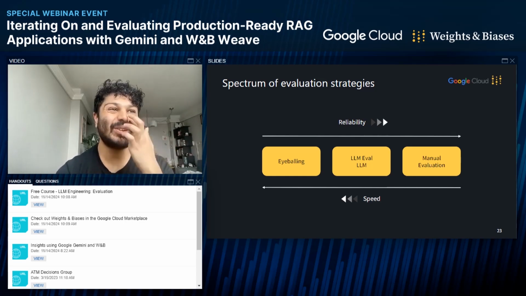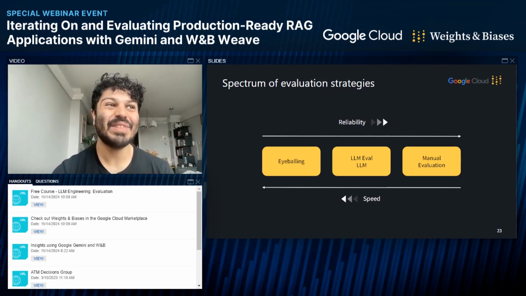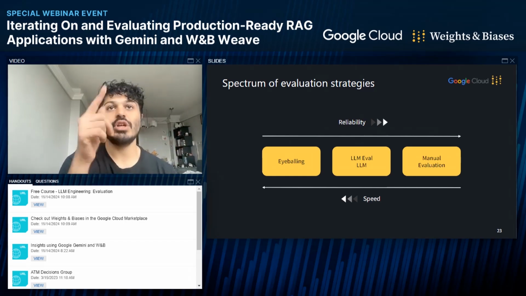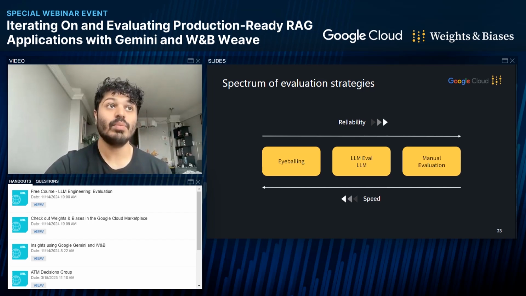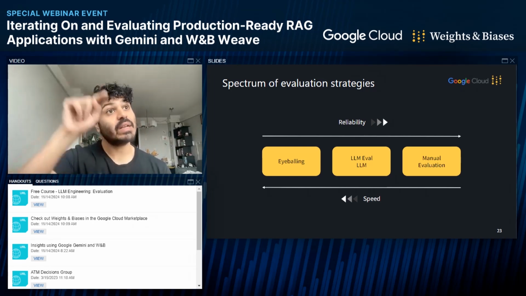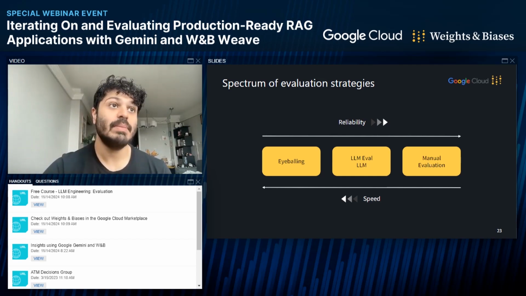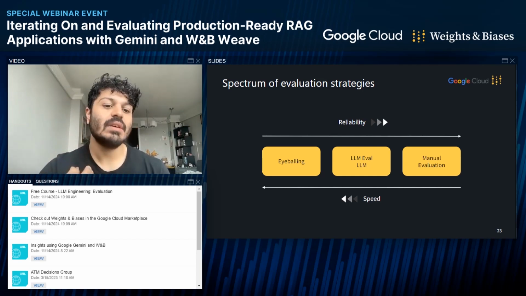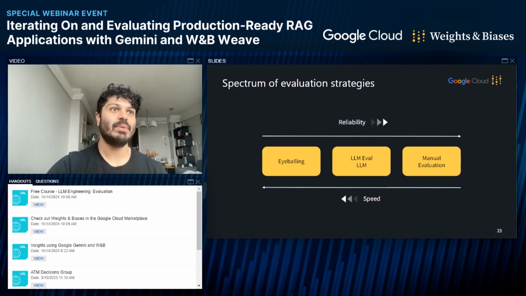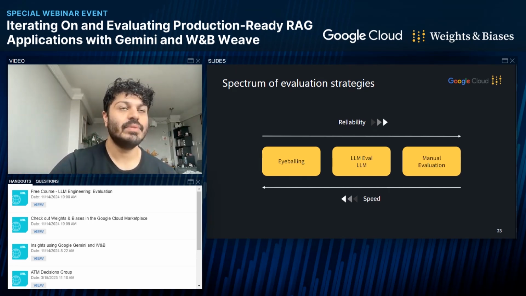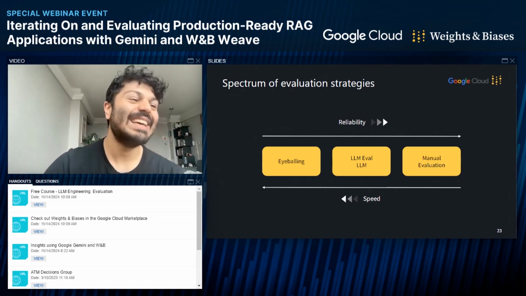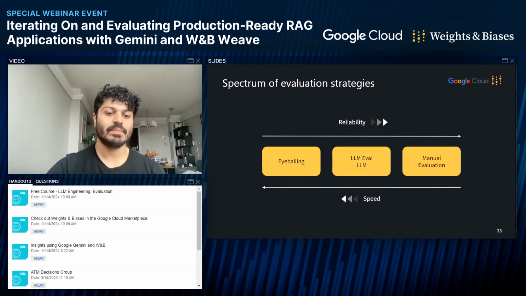There is a degree of reliability concern for that, but it is really quick. You can jump in and use tooling like I showed you earlier, which is the Weights and Biases Weave tooling, and click through and see, okay, the documents make sense and the generation makes sense. But as a human, there's that human fallacy component where you're looking at hundreds and it's easy to get fatigued and also not scale efficiently.